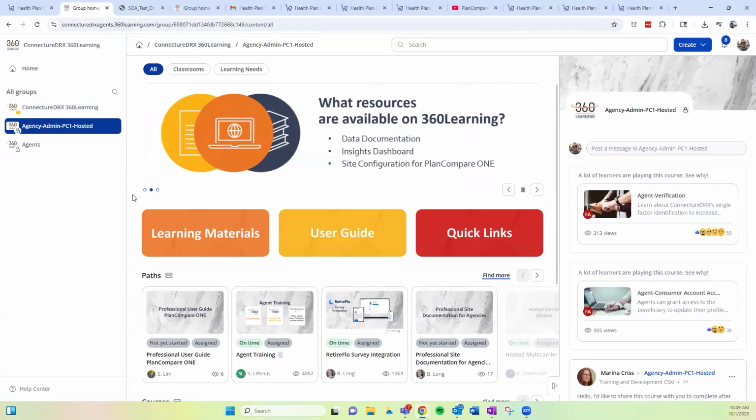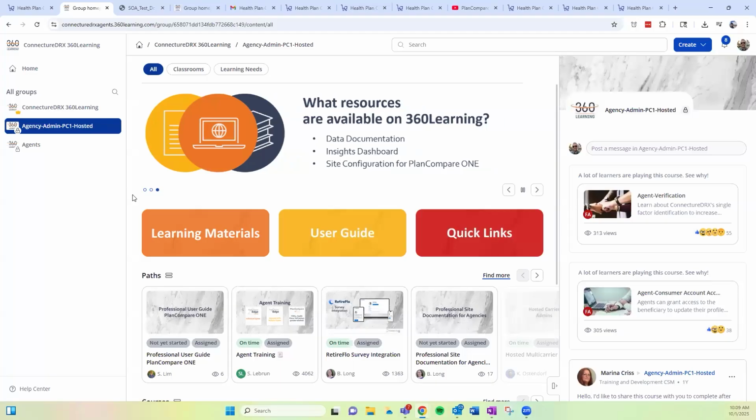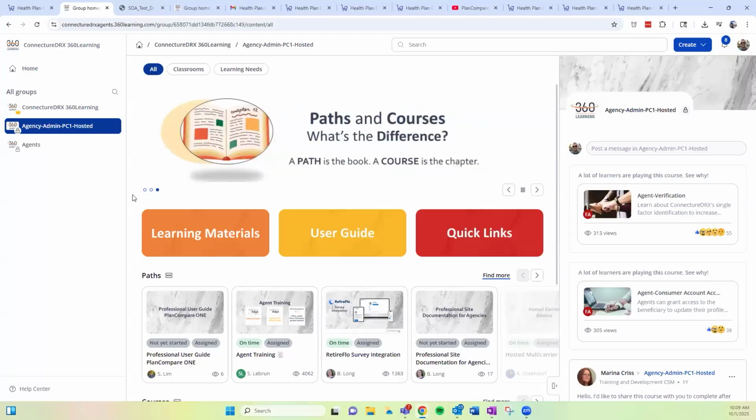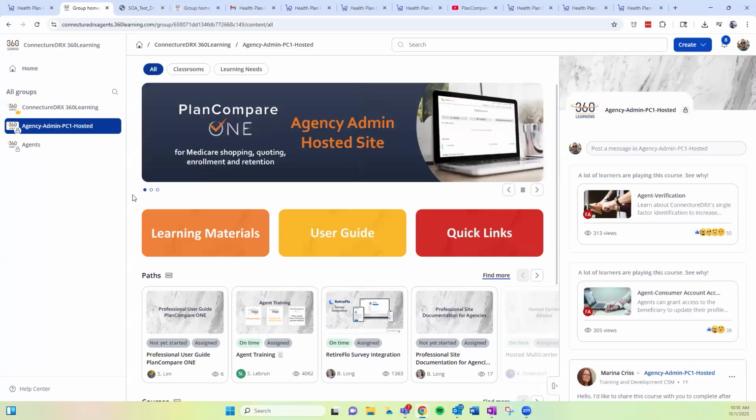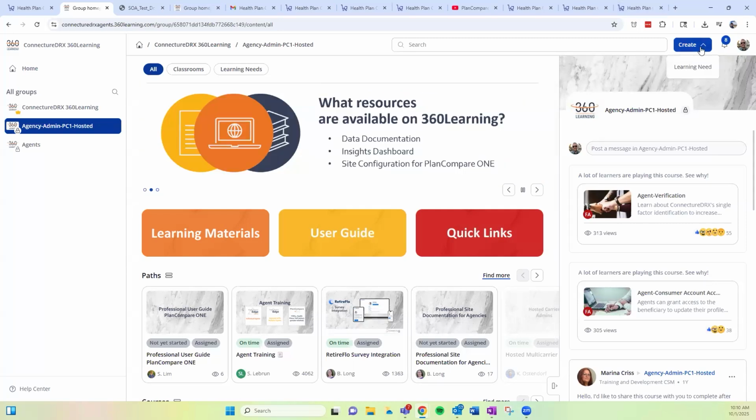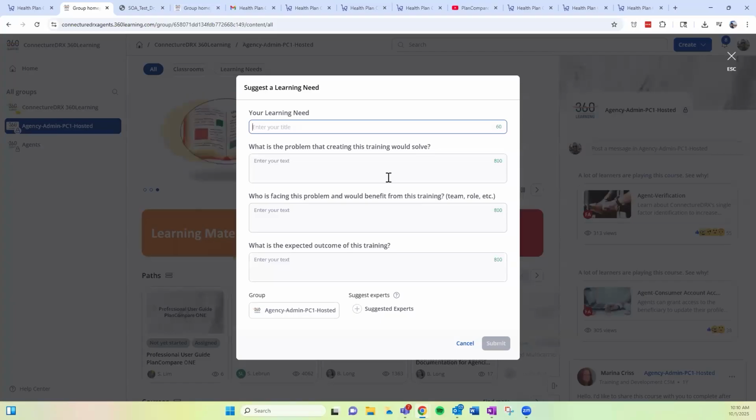We do read it. As I mentioned, I kind of geeked out on summary of benefits today, but a lot of agents ask for that feature to be a shortcut. So we do listen and take that feedback, and it can affect a product. So do utilize the resource. And again, if you have suggestions, it's the Create Learning Need in our learning management system.